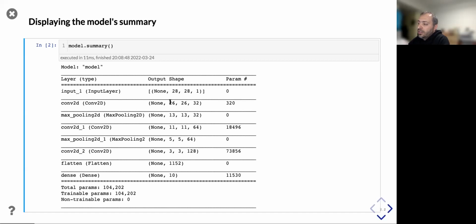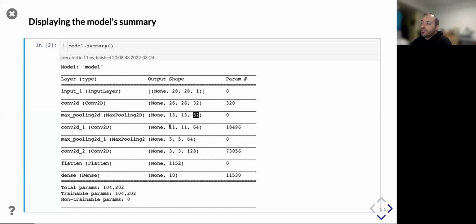And here you can see that we have 26. From 28, we drop to 26. We will explain why. 32 is the number of filters that we defined for the first convolution. And then we have max pooling. Again, pay attention here that we have half of the height and the width from the previous layer after the max pooling. We keep the same number of filters or feature maps.